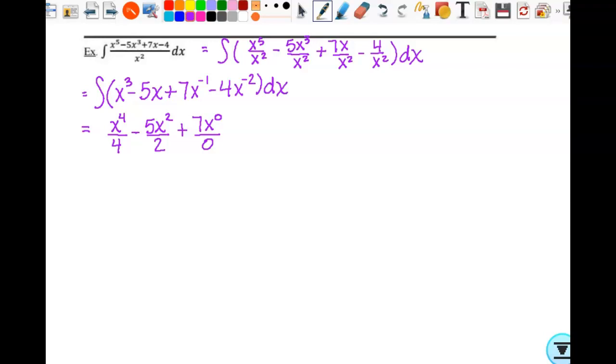Look back at your rules on the front. When we're doing this, adding 1 to the exponent and dividing, what can n not be, or x or whatever variable it was? n cannot be negative 1. You see that? All right, so what's our other option? Well, we can't do this because this is undefined. Like, that's not going to work. Look at your rules.